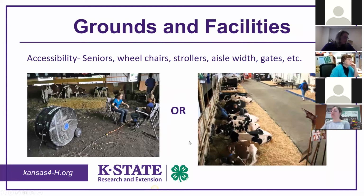And so you'll want to educate our kids as exhibitors, and parents. What can they do to help make those barns and buildings as friendly and welcoming as possible to the general public? So watch out for extension cords, fans, show boxes, that lounge area where kids eventually start hanging out. If they could just keep it tucked in a little bit so that it doesn't look uninviting to the general fair goer.